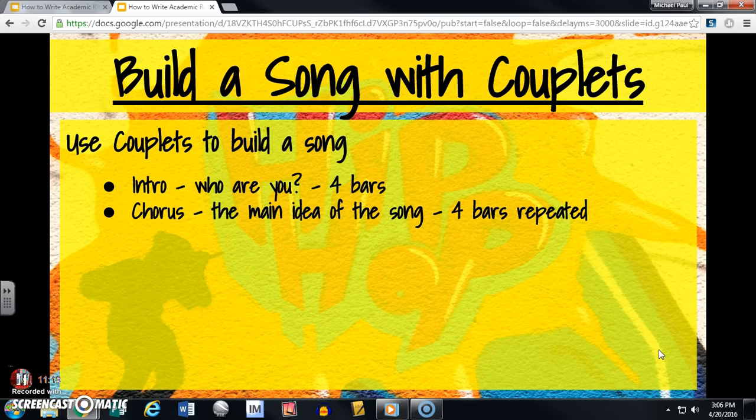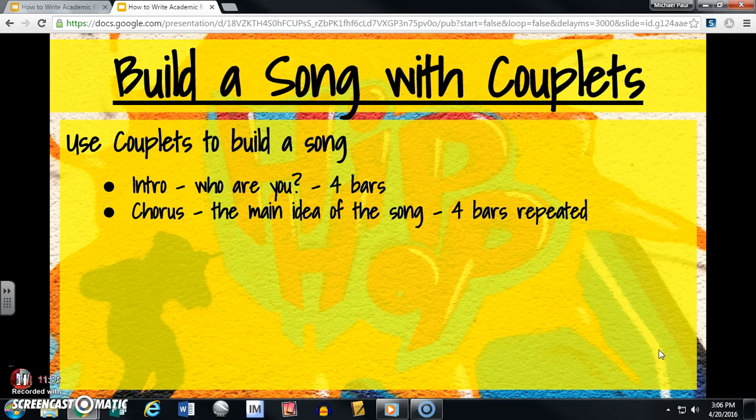And then I like starting with the chorus, although in a lot of hip-hop songs that's not the case. But I like the chorus in the beginning because, again, it sets that main idea. So I like going over that song structure with my students and showing how the chorus acts as the main idea and lets their listener know what the song's about. So I like starting with it.